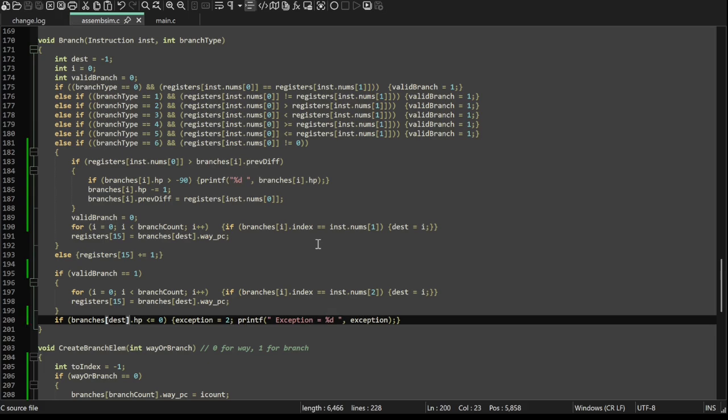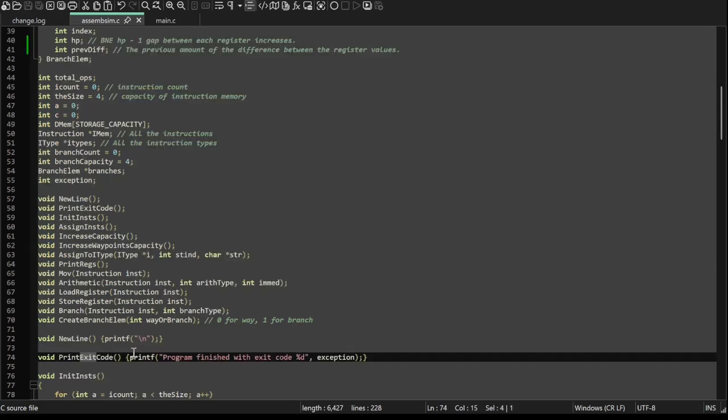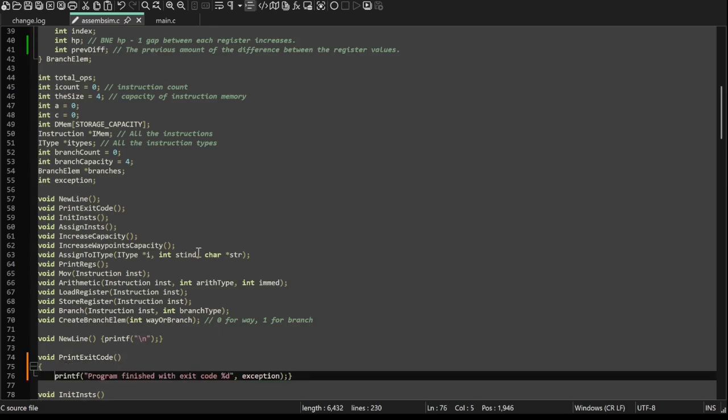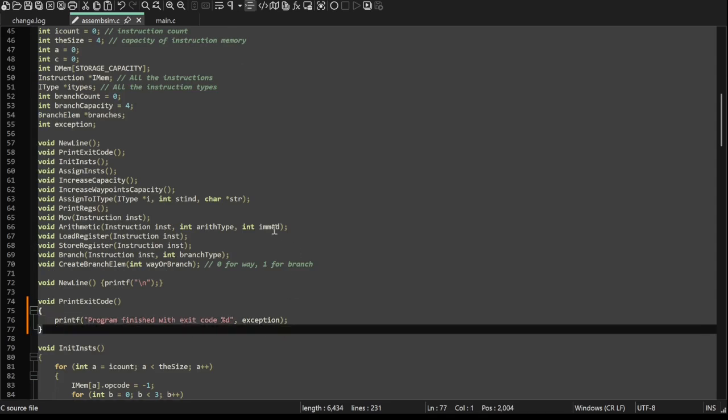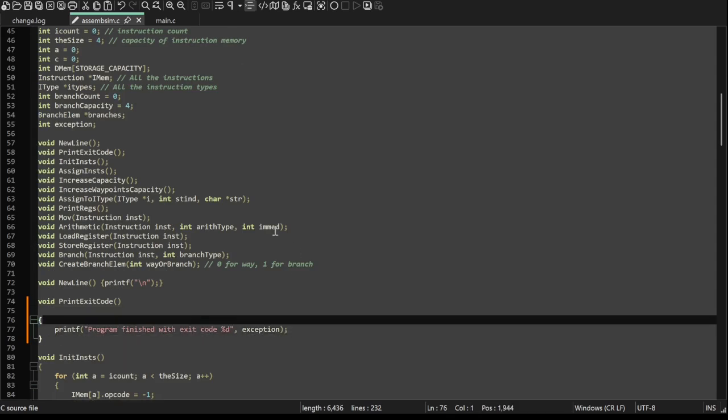Yeah, so let's save. And then over here it says program finished with exit code and then exception. Okay, and then if exception is equal to 1, that's the exception we used for not being able to find the file.